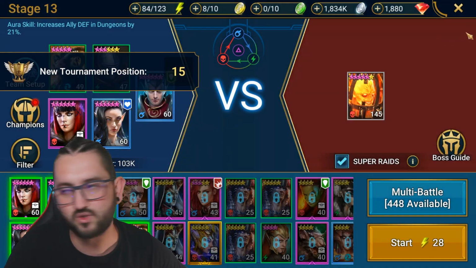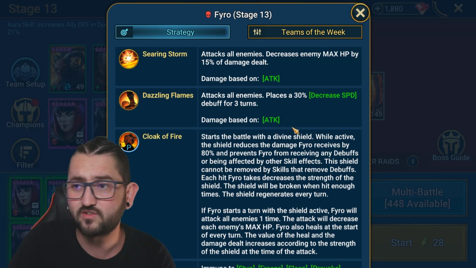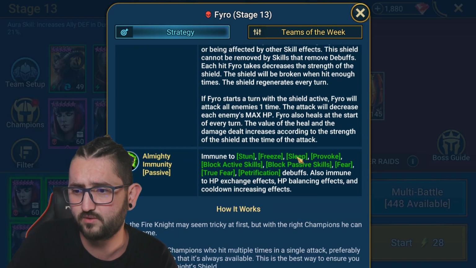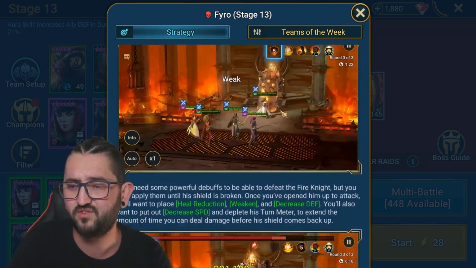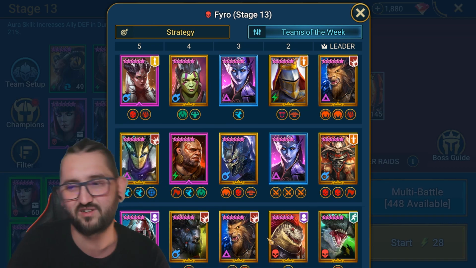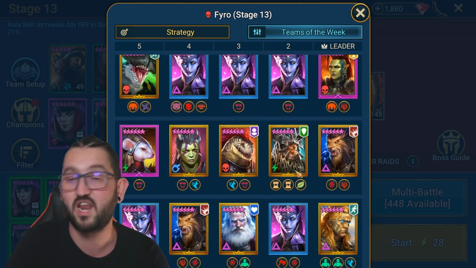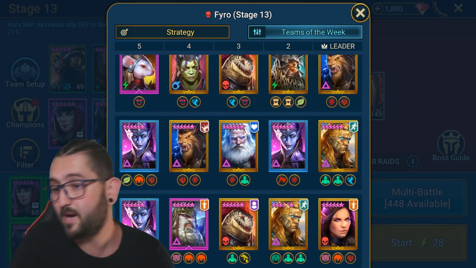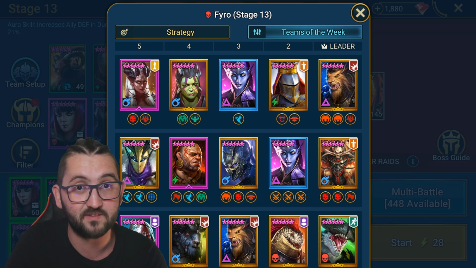There are lots of tips and tricks that you can use for that one. You can also check boss guides around here and read his whole kit without going into the fight. It gives you a few tips and tricks on how to defeat that. At the same time, you could check teams of the week, but honestly, they're really end game teams. But I guess you could check to see the principle of the champions that they use.